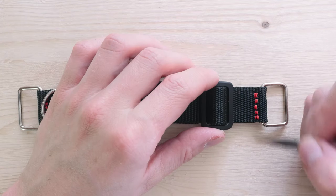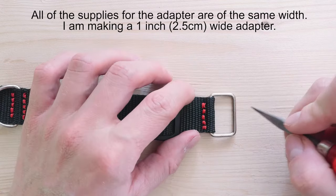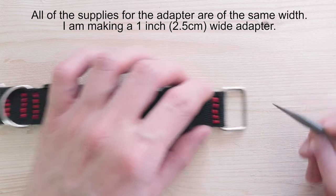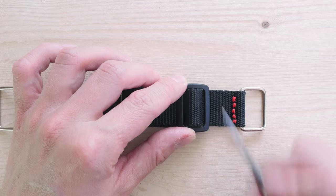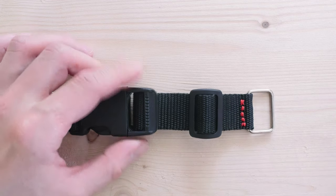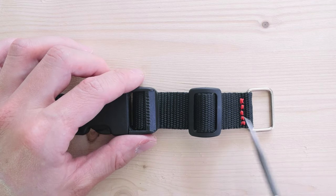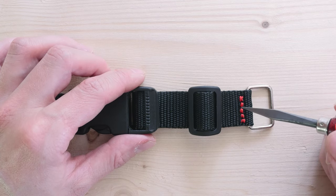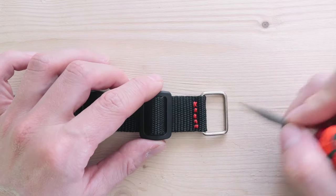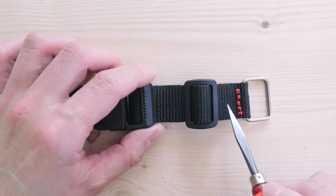Before we build our adapter, a couple of important notes. First, the width of our adapter is determined completely by the width of our weaving. So if our weaving is an inch wide, so is our adapter. Secondly, this part here, from the buckle up to here, determines the adjustability of your adapter. So the longer that this part is, the more adjustable your dog collar is going to be. On the other hand though, the longer that this part is, the less weaving you have available. So you need a nice balance between your weaving and your adapter.